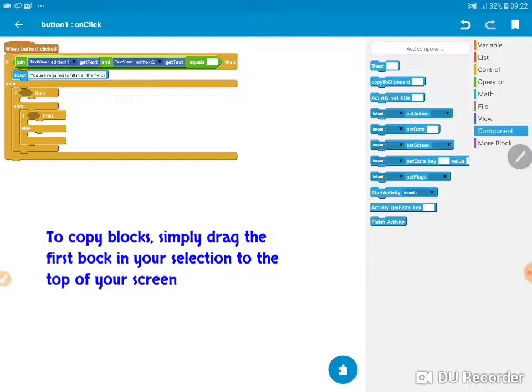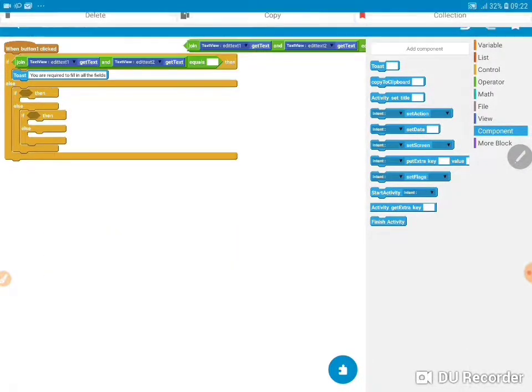So let's say they have filled those fields in, so I'll just copy this again.